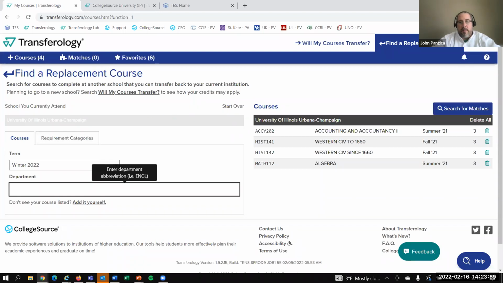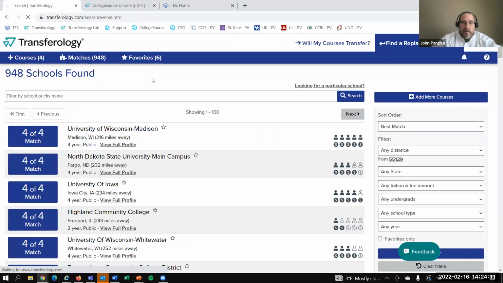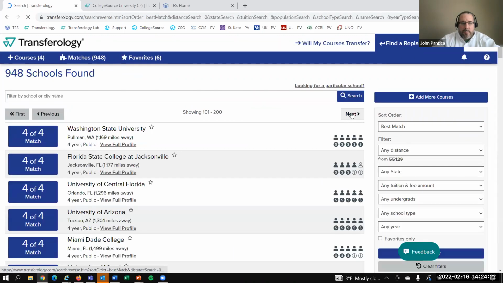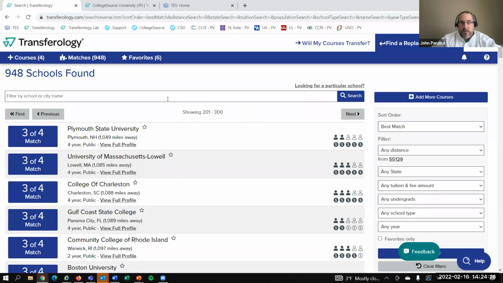And then this time in the results, it could be anything. So what I've done is I've got an accounting course, a couple sequential history courses, and a math course, since every student thinks they can take math easier someplace else. And again, here you can see almost 1,000 results, starting with matches that are up to all of those matches. If we go through a few pages here, it might take a couple pages to get to some that don't have all the matches. Of course, they could also filter by a particular school.